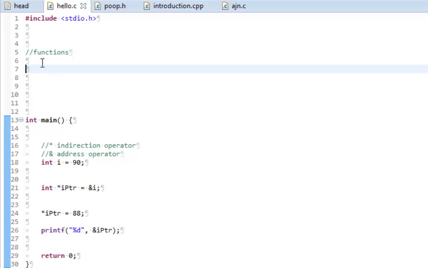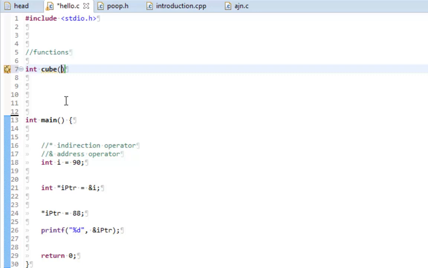But what I'm going to do is note how I am making this function above the main function, which is required for this segment. I'll explain how to put it anywhere you want, like below the main function, later. But right now I'm going to make a cube function which is going to return the cube of an integer.